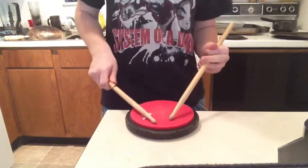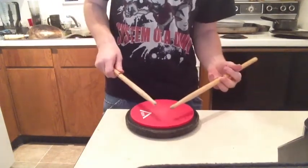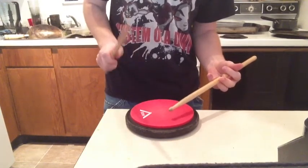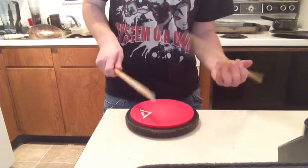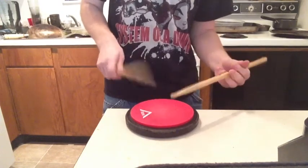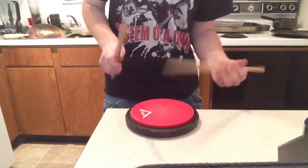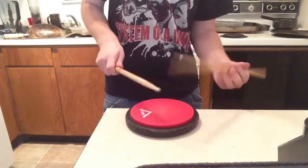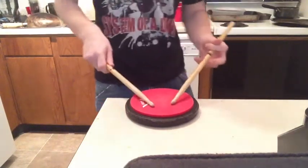But something people don't normally do until later, in the more advanced stages, is threes. You start them the same way that you do diddles. You start them slow and stick them. So you get used to 3 notes back and forth with each hand. But then there comes a point where you can't do that anymore. So you hit the bounce, just like you did for the double stroke.